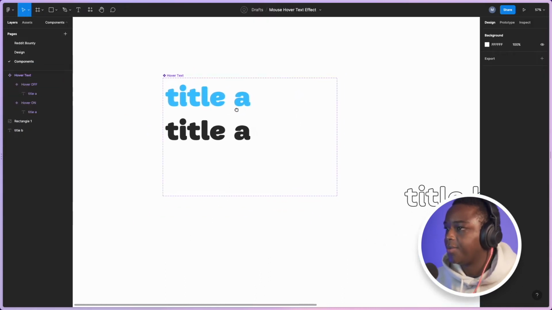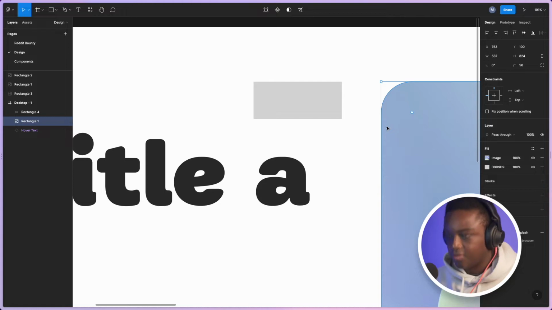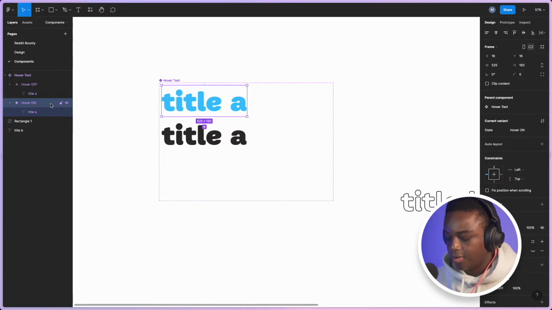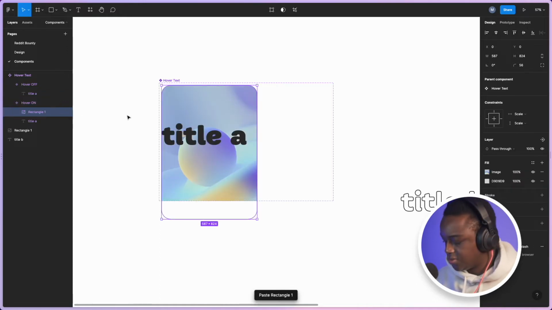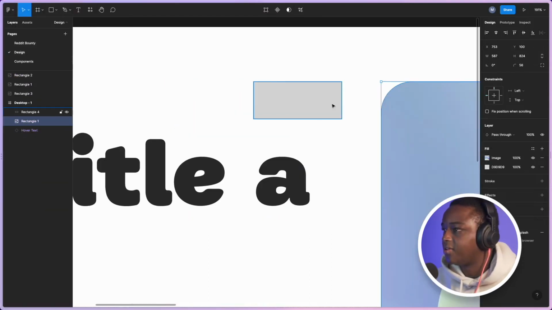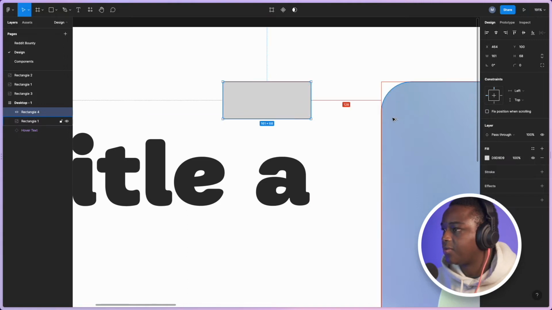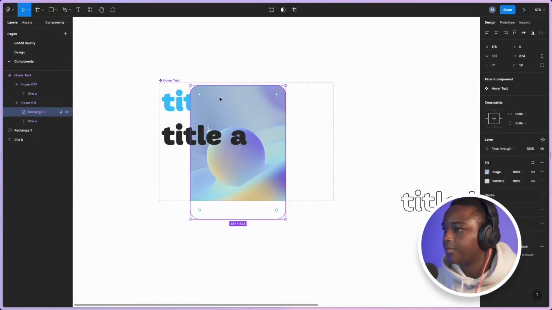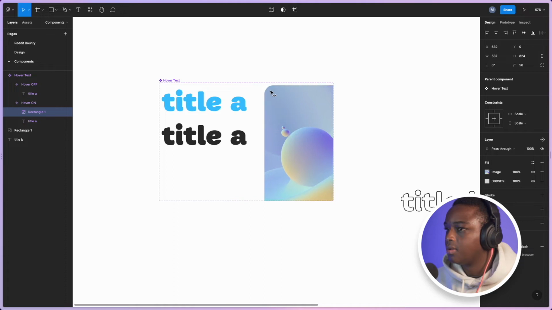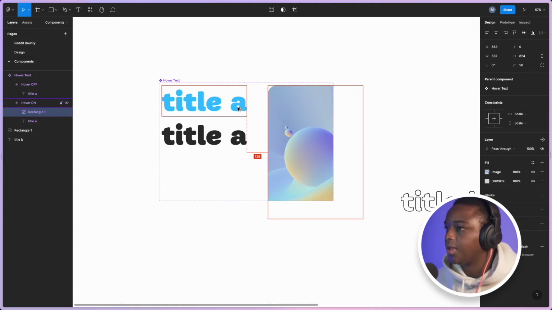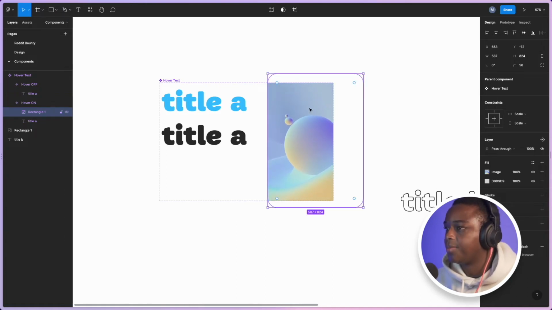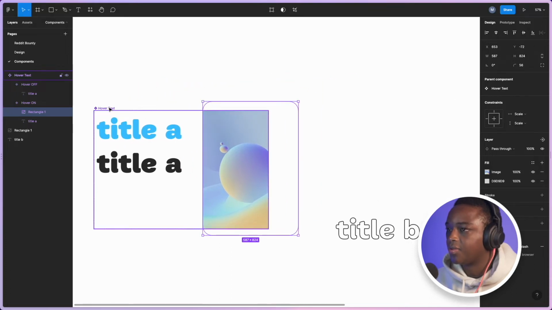Okay, so we're gonna come here, and I want to take this image, and inside the hover on state, I'm actually gonna paste the image so that it's inside. Let's go back to the design and see how far away this is from it. So it's 128 pixels. Okay. Let's see. It's 128 pixels, and it was, what was it? 68 pixels. So I'm just gonna go up 68 pixels.